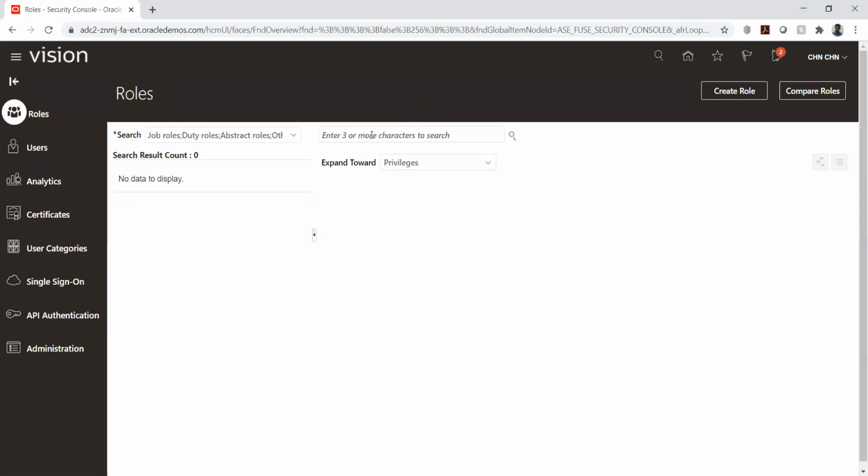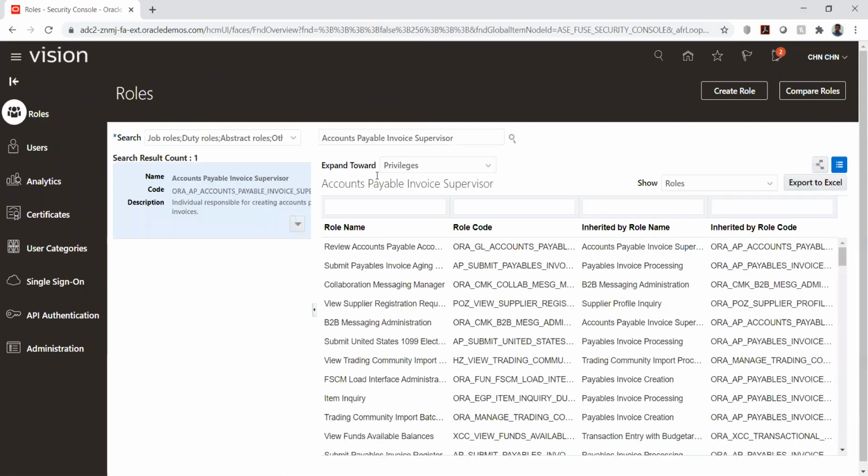So let me check a role, and I'll try to explain each thing that we have. For example, I have taken the role called Accounts Payable Invoice Supervisor. If we click this particular role, as I was explaining last time, a role is nothing but our menus in R12. Menus give certain functions or functionalities to the user, where the user can create invoices or payments, or create a receipt. So this is the basic understanding of the roles part.